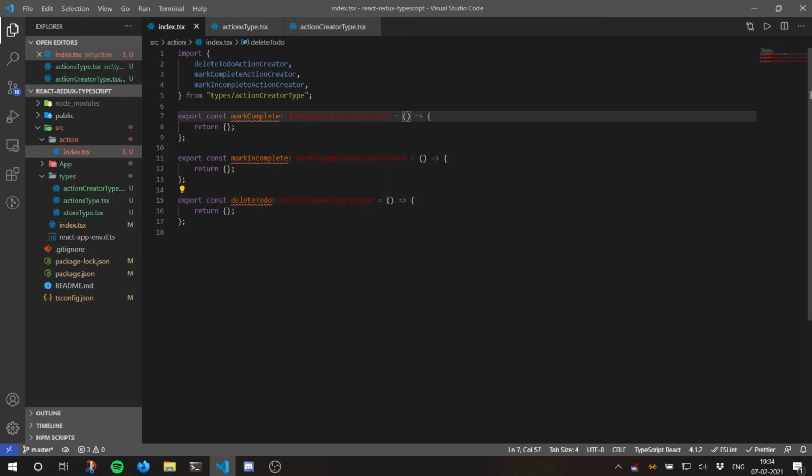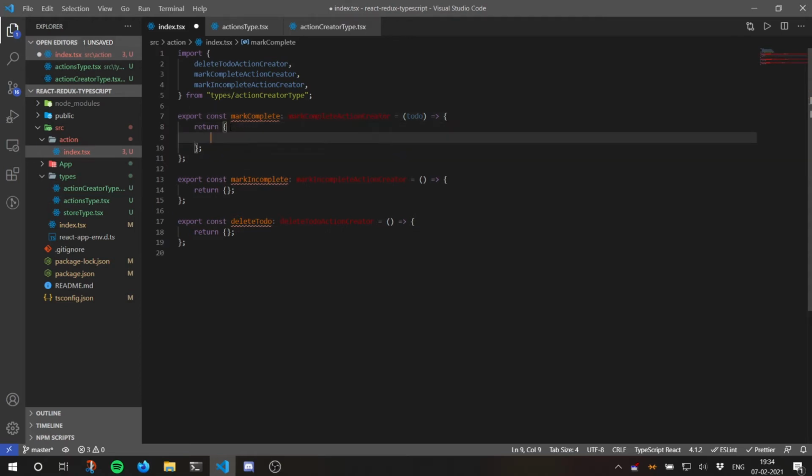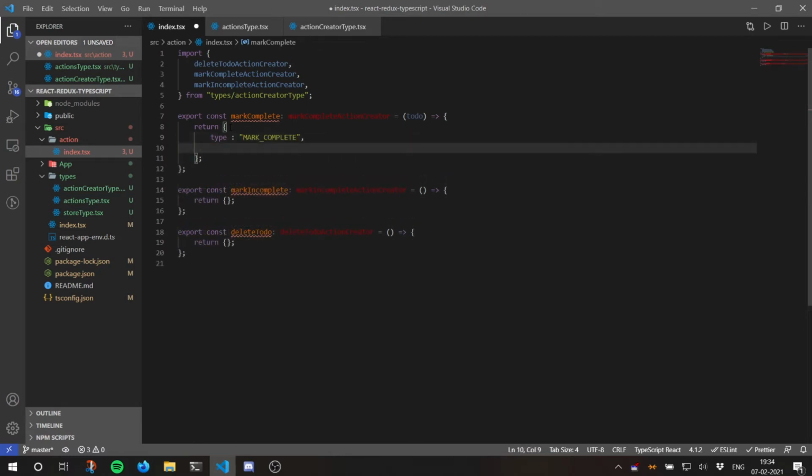So let's take the to do itself, and we have to return a type which should be, it is giving me autocomplete of mark complete because it wants me to only return this type from this type of action creator, and it wants me to return a to do.